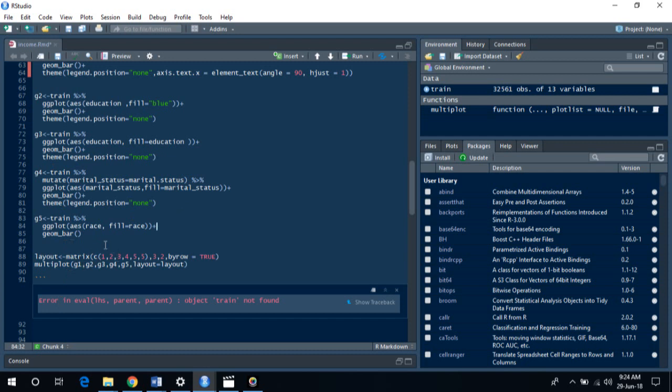We have five plots, and these 5 plots will be plotted by row. This will create a 3x2 matrix. The first 2 will be on the first row, the second 2 on the second row, and the third row will hold the last one.